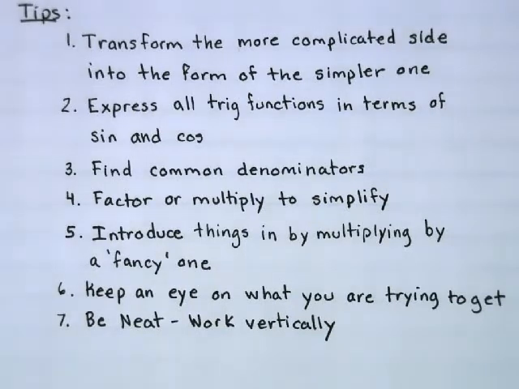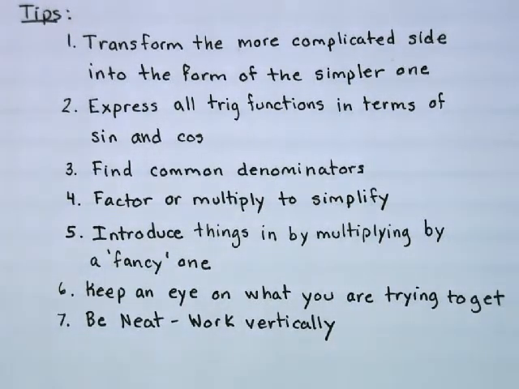The last one is be neat, because if you drop a negative or a squared or something like that, then you're not going to end up with the correct solution. And I'm going to require that you work these problems vertically. So these are all the things that you should do in order to verify these trig identities.